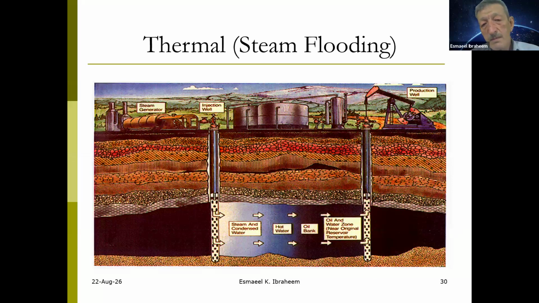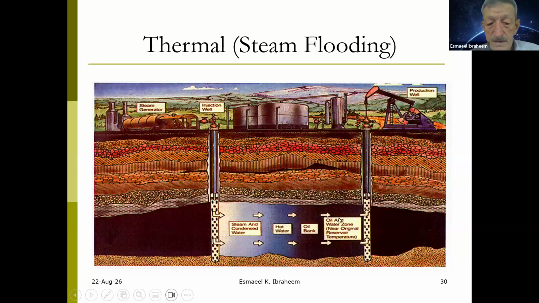Now we come to the thermal or steam flooding. It has a not very, but more complicated surface equipment for this project. As we go from left to right, you need a steam generator. We have water, an injection well, reservoirs and a separator to store the produced fluids, and we have a production well.